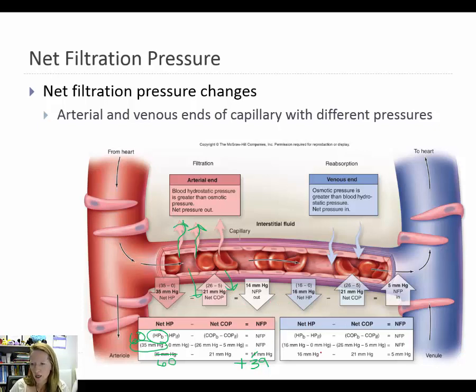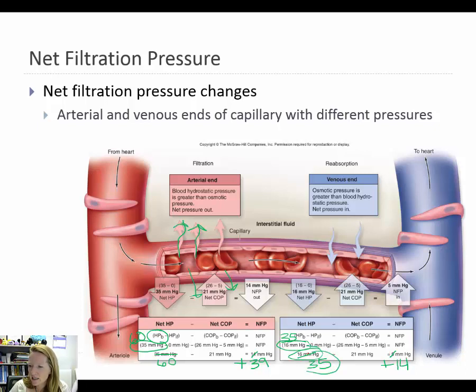All right, let's go over here, because since this number is high, this number is going to be high as well. Even though it still decreases as it goes across the capillary bed, it's still going to be a high number. So let's give this, I don't know, 35, because if you start high on one end, you're going to finish high on the other end. So that means this changes to 35. And look at this: 35 minus 21 is going to be a positive, not a negative. Remember, that's supposed to be negative 5. It is going to be a positive 14.